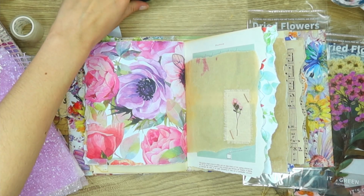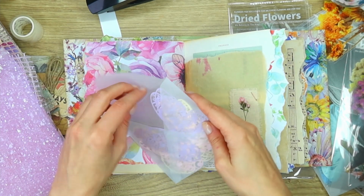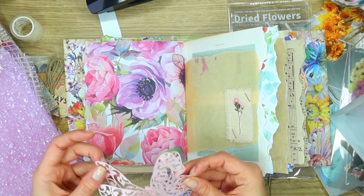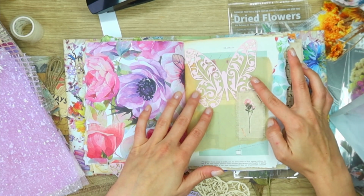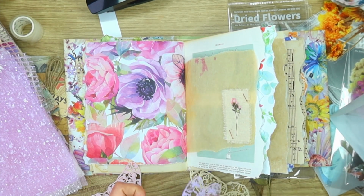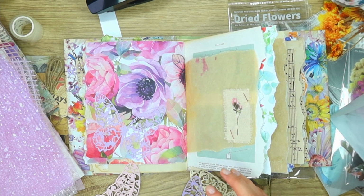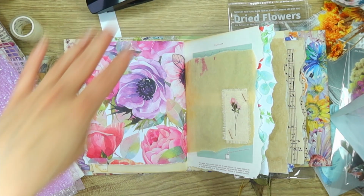I love it. So let's see. Love this page, because we do indeed have a lot of similar colors in the products that I received. And so how about if I maybe add a butterfly or two? Like I said, you are definitely going to be able to see more maybe on this page. But what I would do, I would add a little bit of collaging.